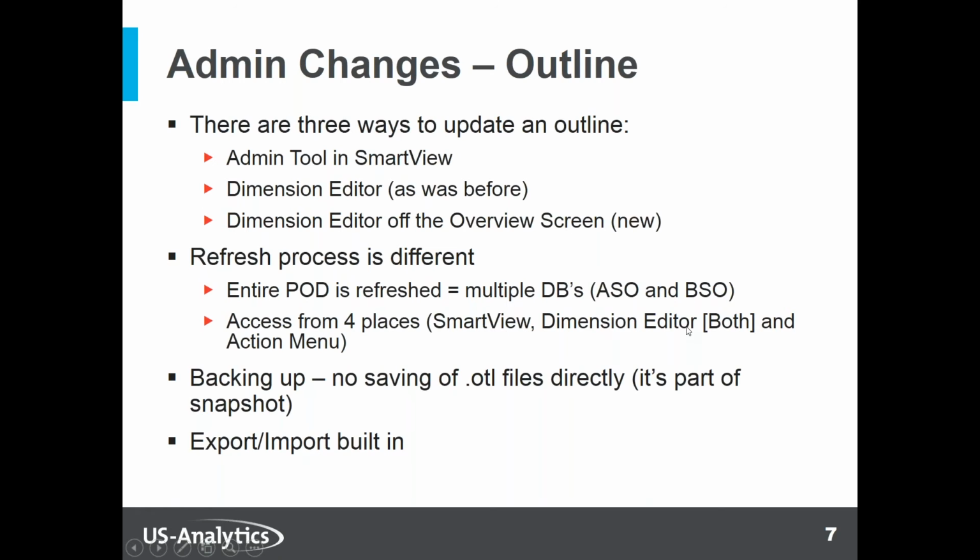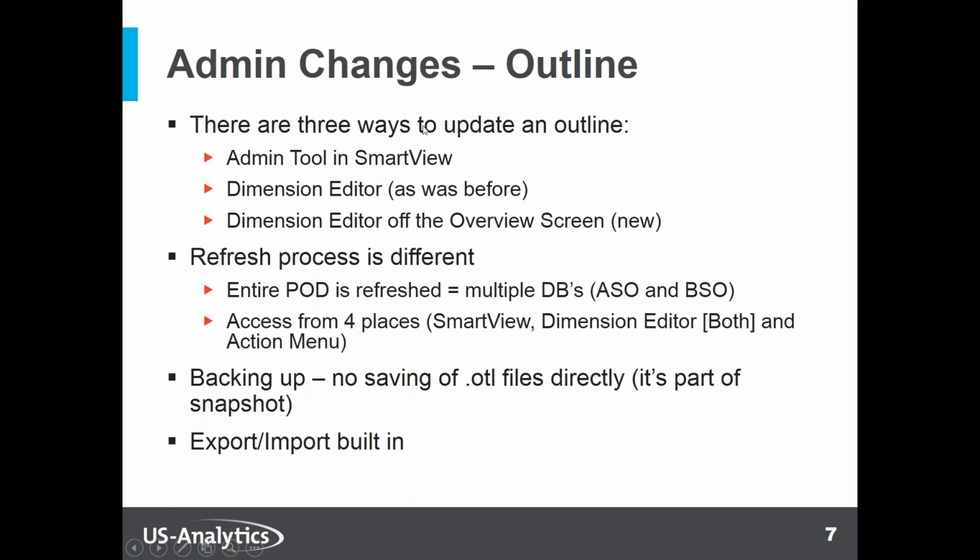You can also do it from both of the dimension editors. We'll look real quick at where that is. And then the final place is an action menu. This creates a job. The job is used when we use the automation, the EPM Automate tool, which we're going to go over next month. So sometimes we want to create the jobs, and the jobs have more options. And so we'll look at that one real quick.